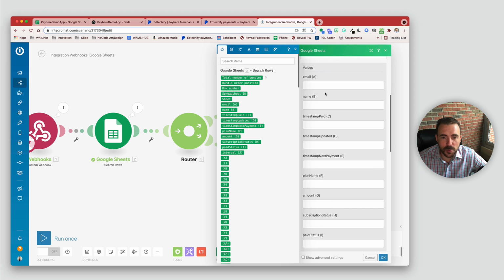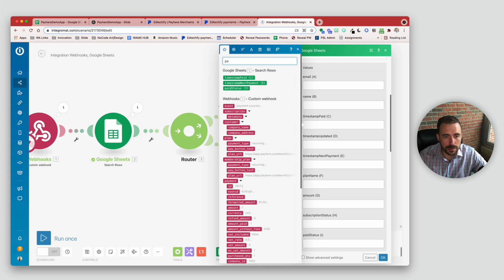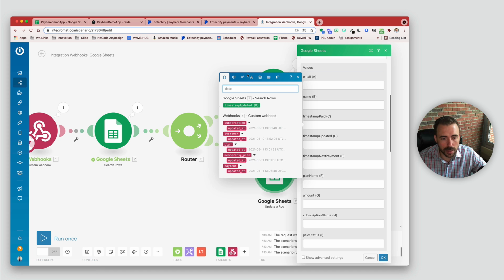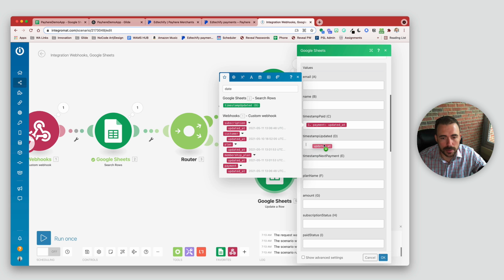And then it's going to ask us which values do we want to update. Well, we want to update anything to do with payment, right? So our timestamp paid. So if I search for date maybe, payment updated at. And then timestamp updated, if they update their subscription maybe from monthly to yearly, it'd be nice to know. So we could search for date like so.